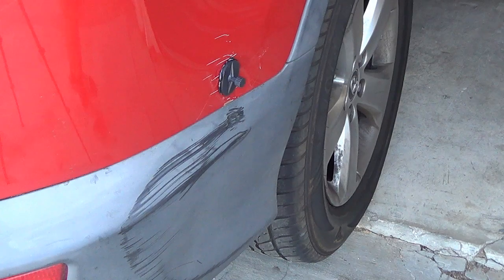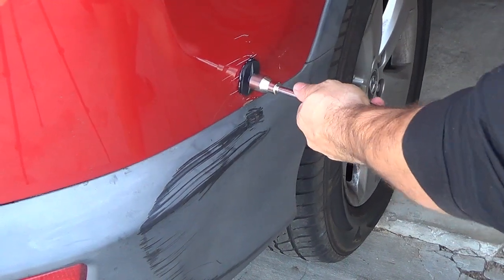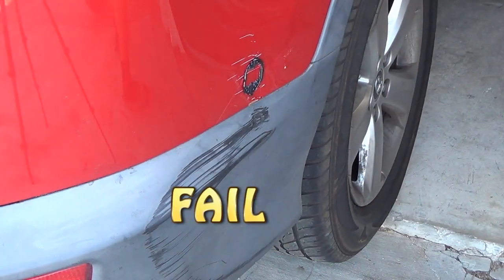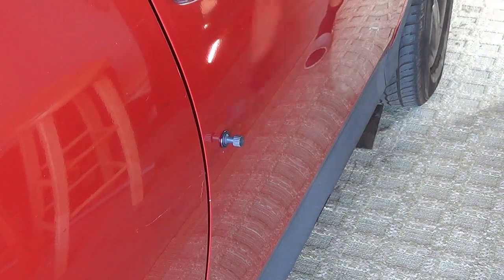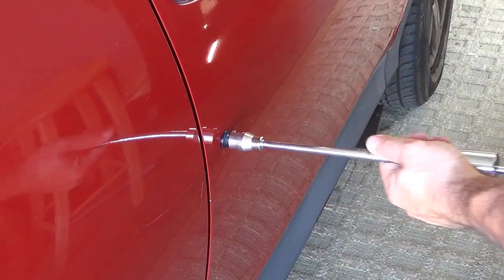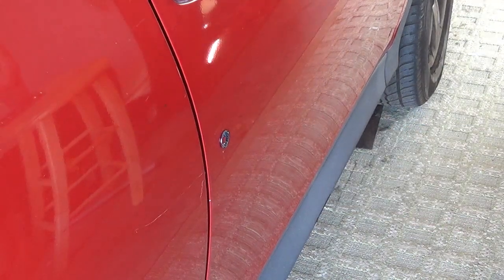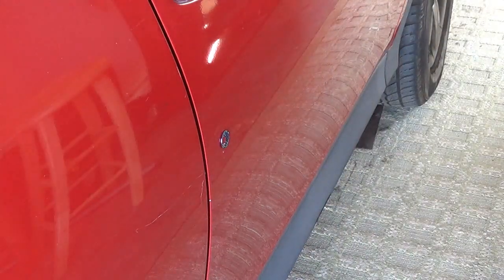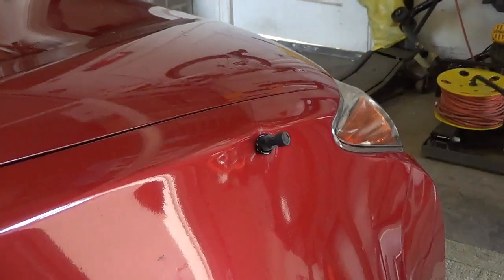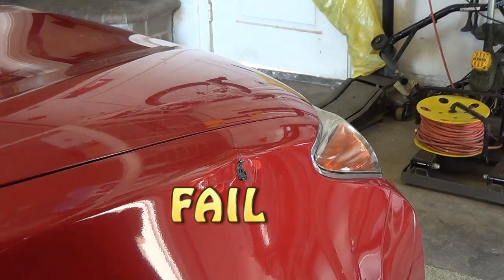This is the second one. Also not enough adhesion. That one stuck okay. That one actually stuck good. I'll check the dent in a bit. And here's the last one I'm trying to pull. Or did it stick at all?